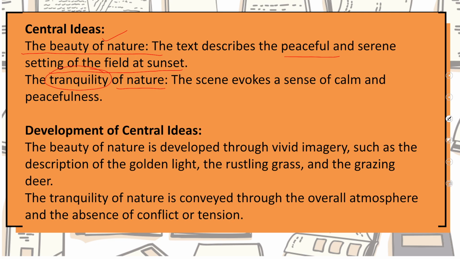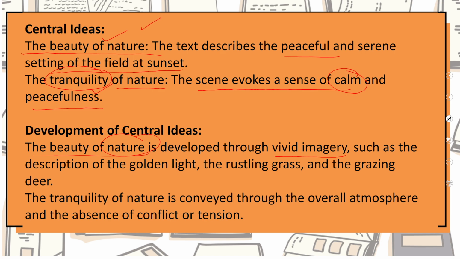One is the appreciation of beauty, and one is the peace and tranquility that you can find in nature. The scene evokes a sense of calm and peacefulness. Now, let's see how these two ideas are being developed over the course of the text. The beauty of nature is developed through vivid imagery.